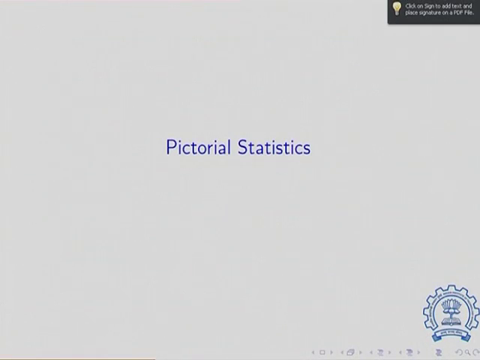For the moment, I'm going to continue straight with the discussion of pictorial statistics. And the idea now is to talk about, if you've got random variables and you've made measurements, how am I going to convey them to you? And I realize that from previous sessions in this workshop you've already been exposed to different ways of showing data. So I'm not going to spend too much time on the basics of visualizing data with things like bar charts and so on. Instead, I'm going to try and show you unusual ways with which to depict data.